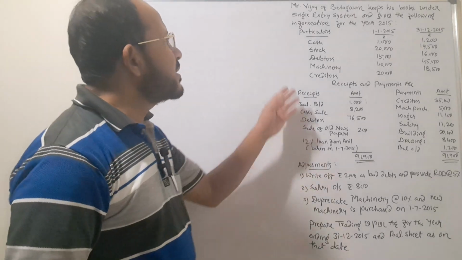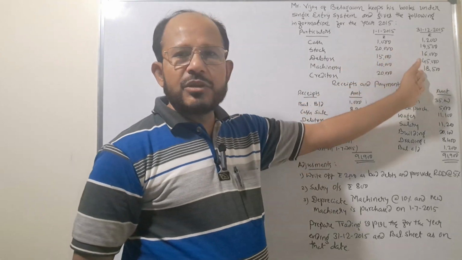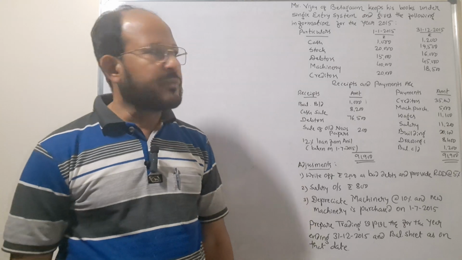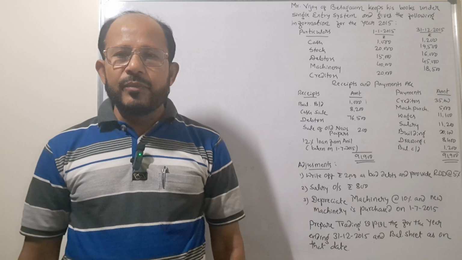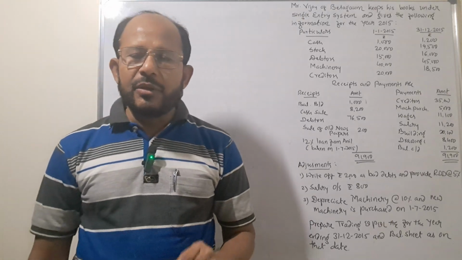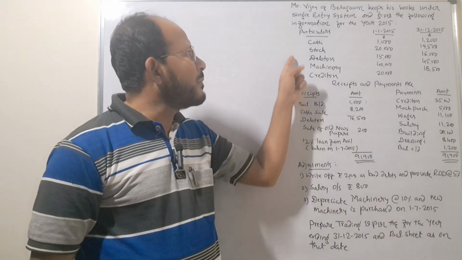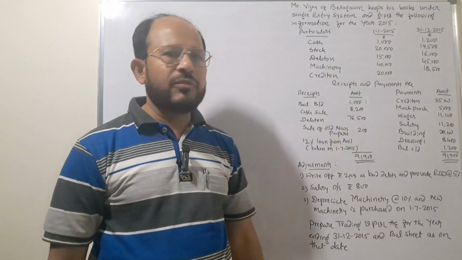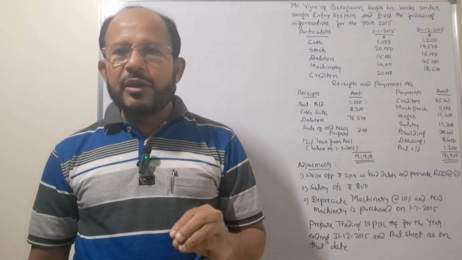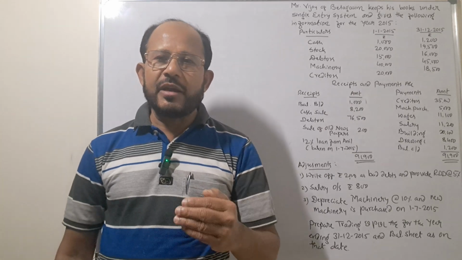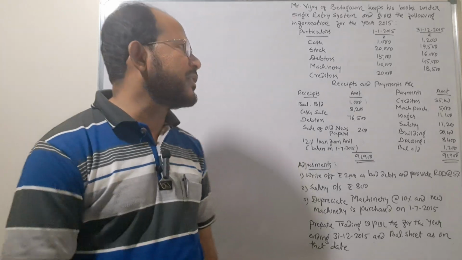In this, first he has given the opening balances of assets and liabilities and closing balances of assets and liabilities. As you know, under single entry system of bookkeeping, in order to prepare the balance sheet, we need the opening capital. But here opening capital is not given by the businessman. Here, with the help of opening balances of assets and liabilities, we have to prepare the opening statement of affairs and find out the opening capital, which is required for us for the preparation of balance sheet.